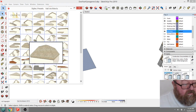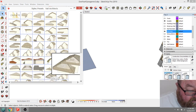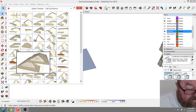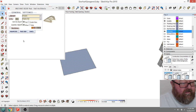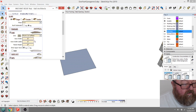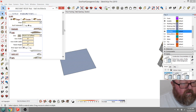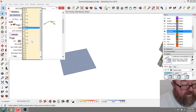Let's go to, I know y'all can't see this. I can just barely see it. Where are the hip roofs? Hip, primary full. That's a hip. I can use this because it's a hip. Okay. And then hit this dial. Let's go. Eave. Pitch. I want to go 10-12.